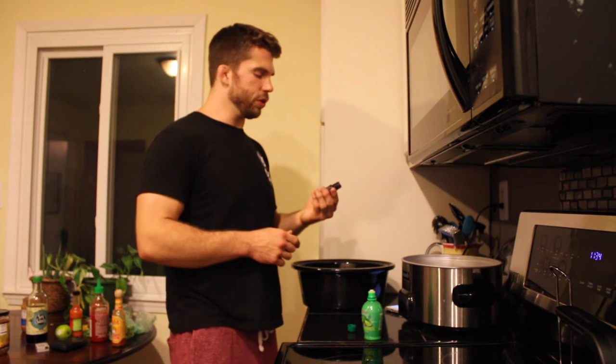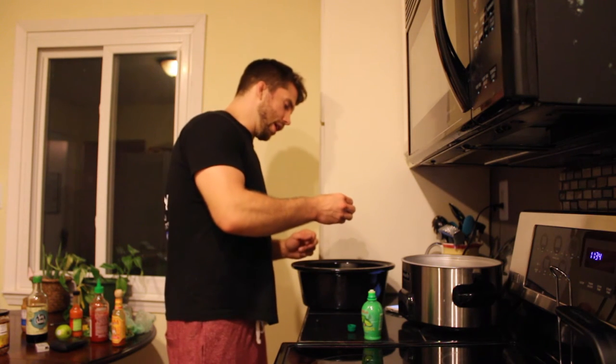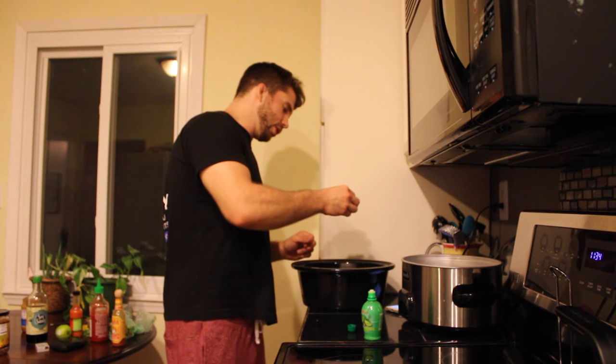The recipe calls for either ground ginger or fresh grated ginger. Unfortunately I forgot to grab some at the grocery store, so what I'm going to use instead is some ginger essential oil — I'm just going to put a couple drops in there. I've done this before and it seems to kind of do the trick for the taste. But again, you kind of want to add something to give it that gingery taste.